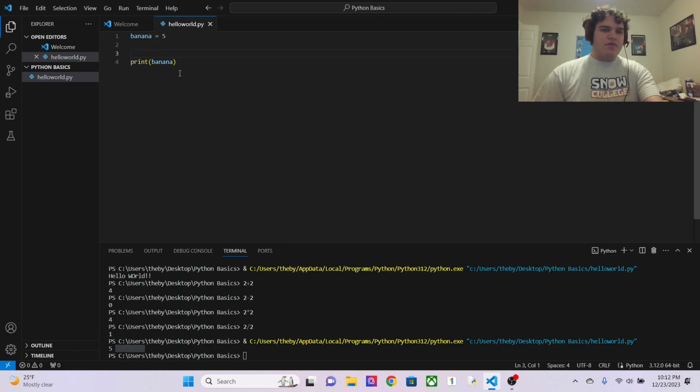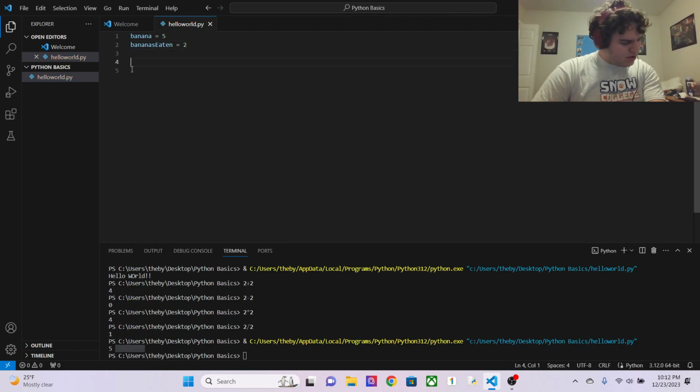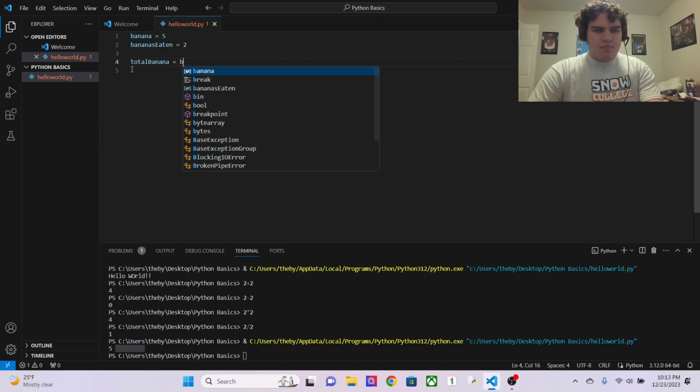And then you can do other variables like bananas eaten equals 2. So then, with the math, you can do print, or you can do total banana equals banana.